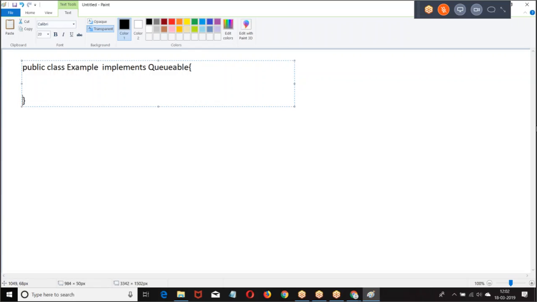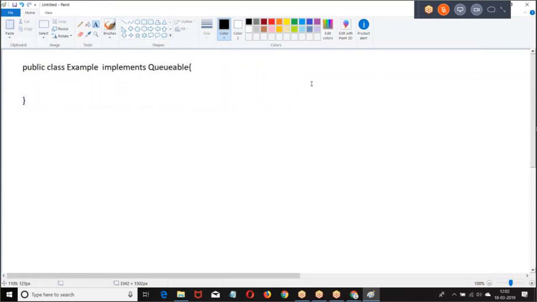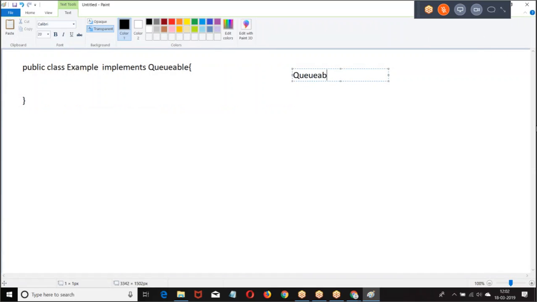Now, what is this concept? When a class is implementing an interface called Queueable, then it becomes Queueable Apex. When a class implements the Queueable interface, the class becomes Queueable Apex.